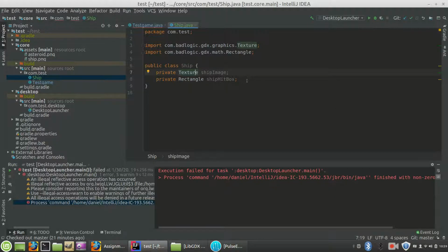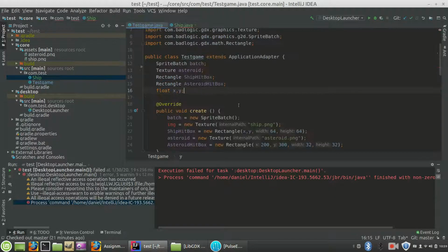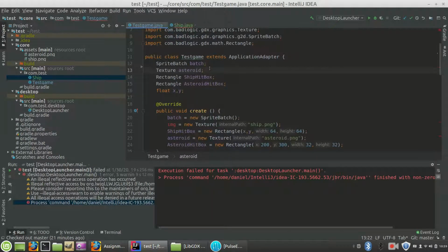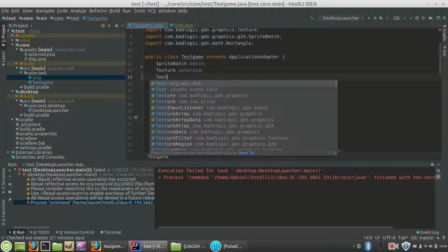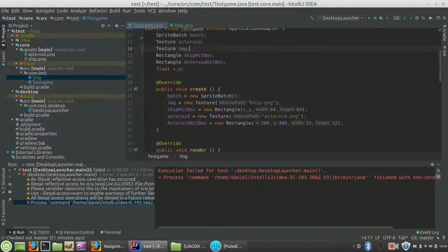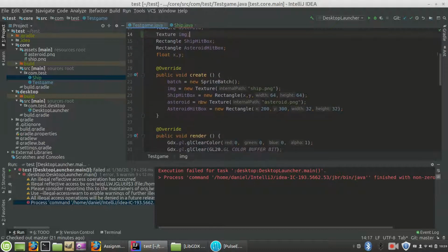So we need to do private float X and Y. Let's see what else we have going on with the ship. So we're going to scroll on down. And you know what? I'm going to leave that image in for right now because in a little bit we're just going to replace this with the actual ship instance image. Alright, so what else we got going on with the ship?